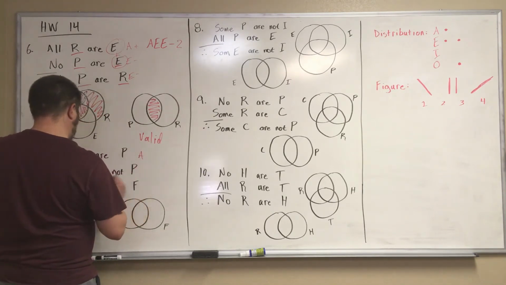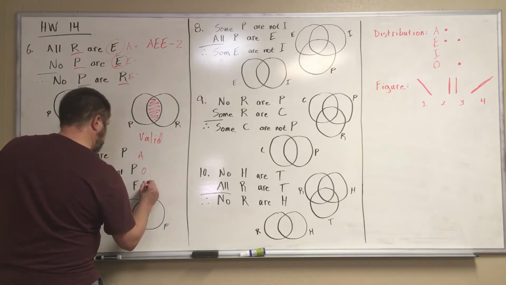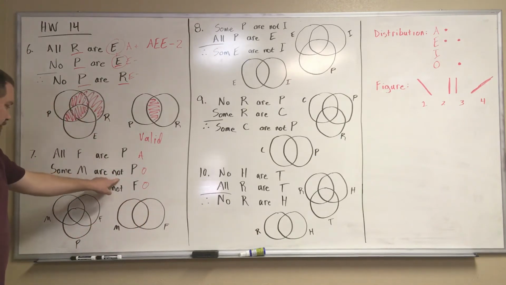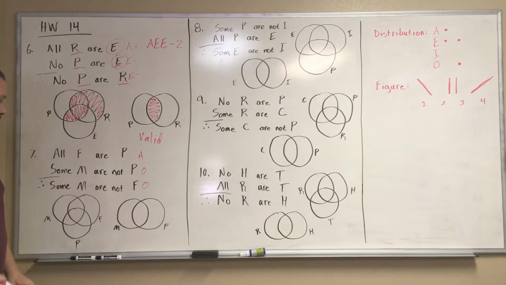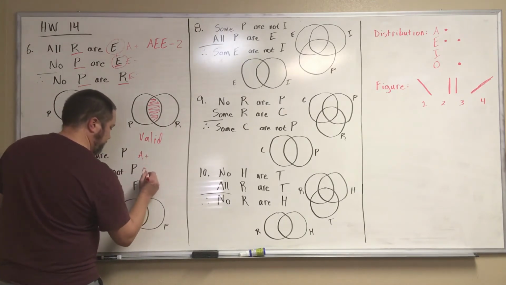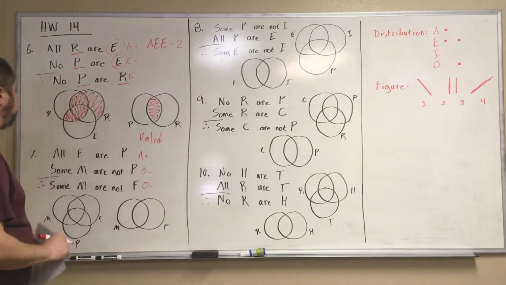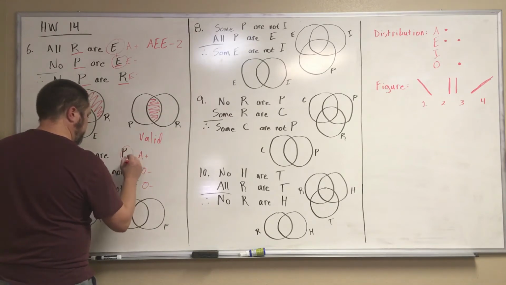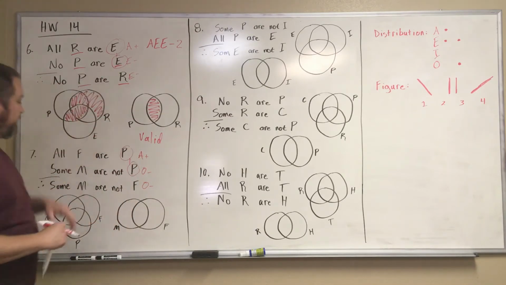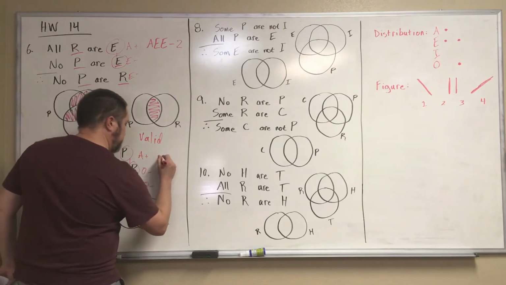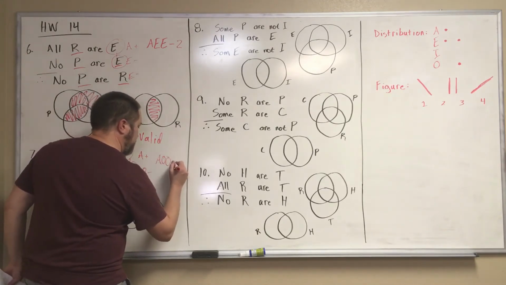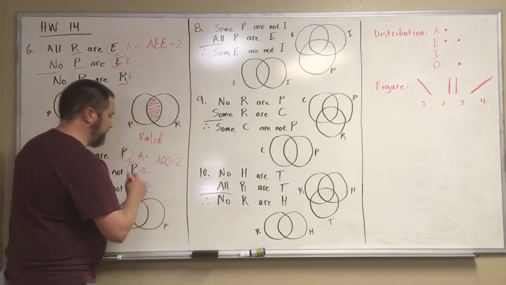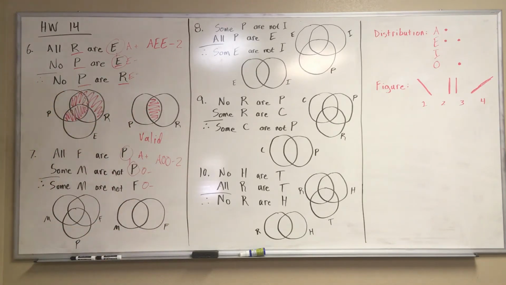A statement, O statement, O statement. Make sure you don't miss that not. That's a pretty common mistake to write I statements instead of O statements. So we have affirmative, negative, negative. And middle term, P, P, so straight up and down. Just like this one, it's going to be figure 2. So we have AOO as the mood, and 2 is the figure. So AOO2 is the name of the form.